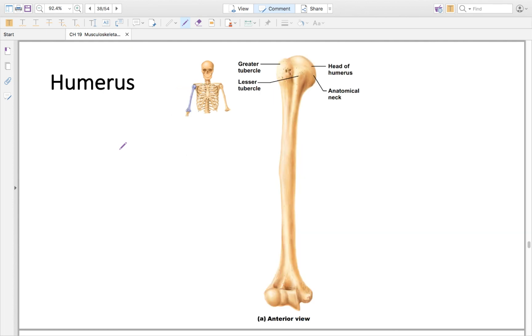Now let's look at the humerus. No other bone in the body looks like the humerus. It has a head, and then it has kind of a neck. It's not actually really a great neck, but it's a neck. It also has this structure called the greater tubercle sticking out. But the best way to really identify the humerus is with these condyles. See these structures down here? You'll see something similar elsewhere, but no other bone looks like the humerus.